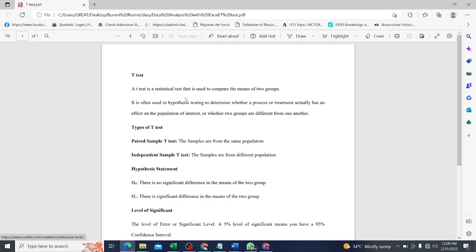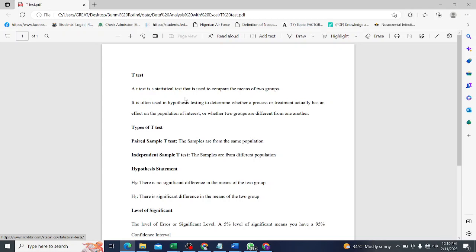So that is a paired sample t-test because we are administering those samples on the same population. And the second one is the independent sample t-test. In the independent sample t-test, the samples are from different populations. That is, we take samples from population A and we take samples from population B, and then we compare the mean.